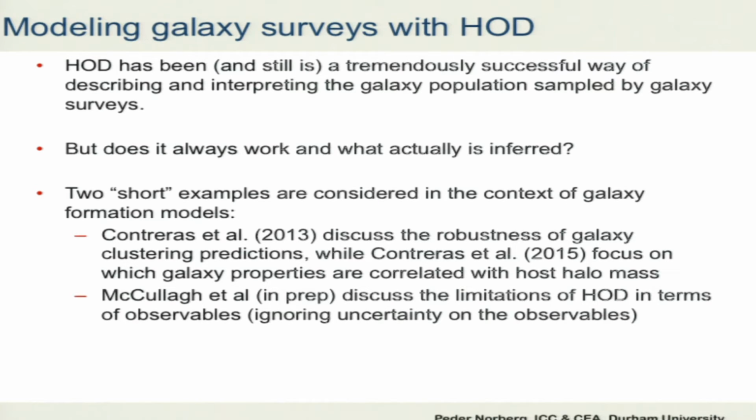The other reason why replication has been used is that the aim is to use this formalism afterwards to apply it to the LRGs and to the ELGs. Well, ELGs won't work because you don't resolve the right halos. ELGs reside in halos that MXXL doesn't see, to some level, 10 to the 11. That's typically where they are, and that's not possible. But you can do the quasars and so on. So LRGs and quasars could be done with this one out to much higher redshifts. So again, it's just working with this simulation, and then you can apply it to other simulations, but it's setting up the formalism of doing it.